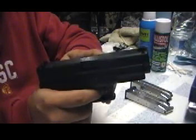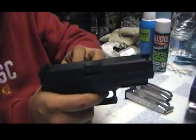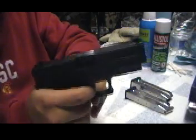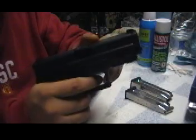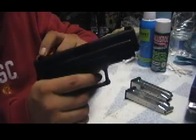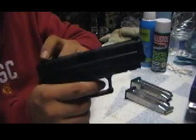Other than that, it's a damn good gun. Damn good gun. I'm impressed with it. I'll be more impressed once I go to the range. So that's my review and disassembly of the gun, and hope you guys enjoyed it.